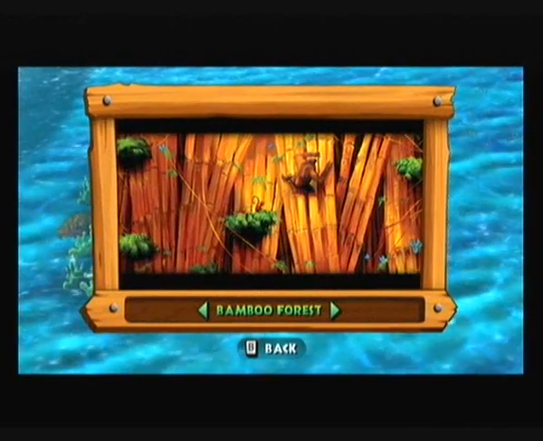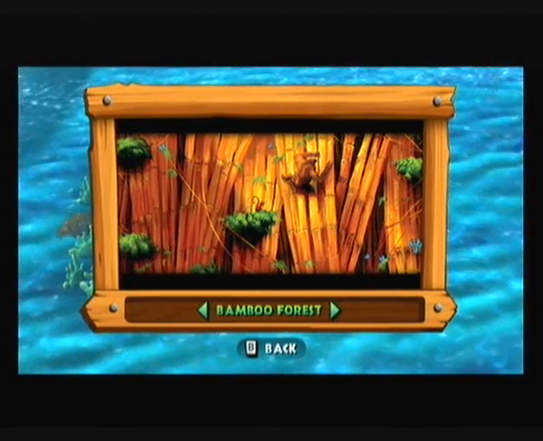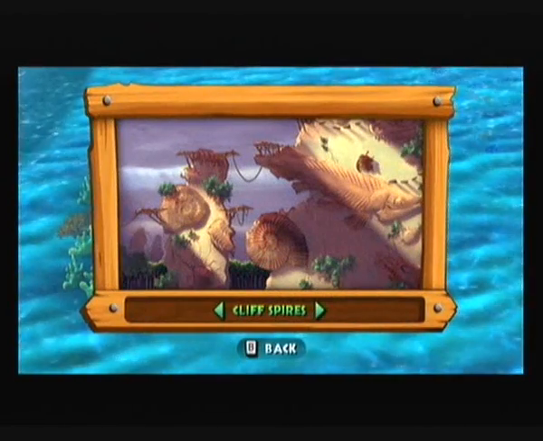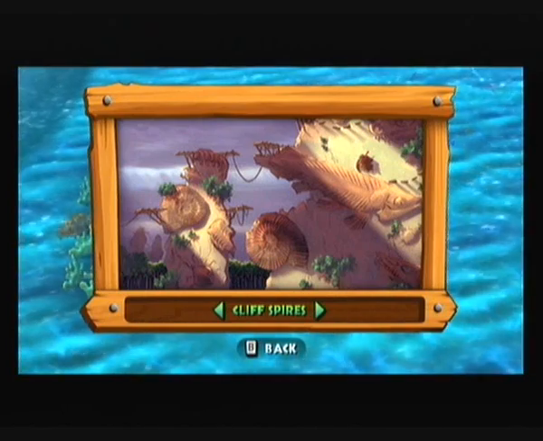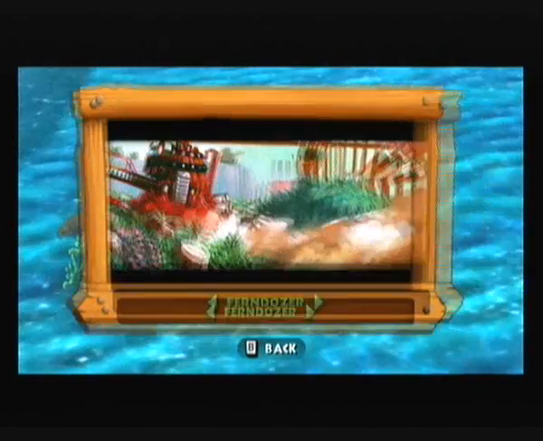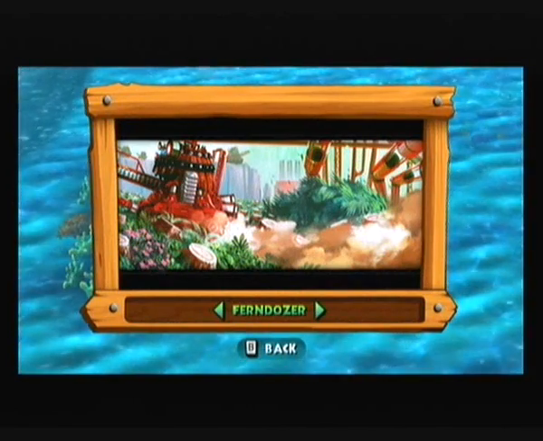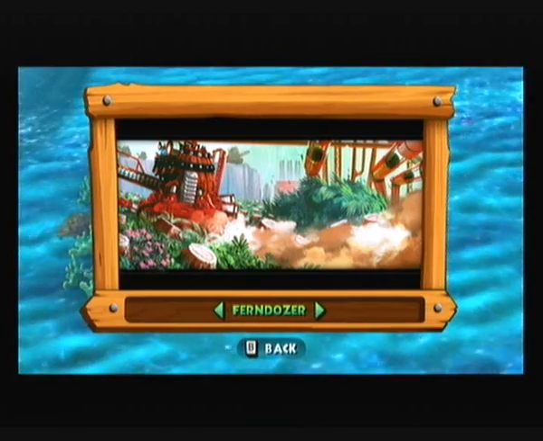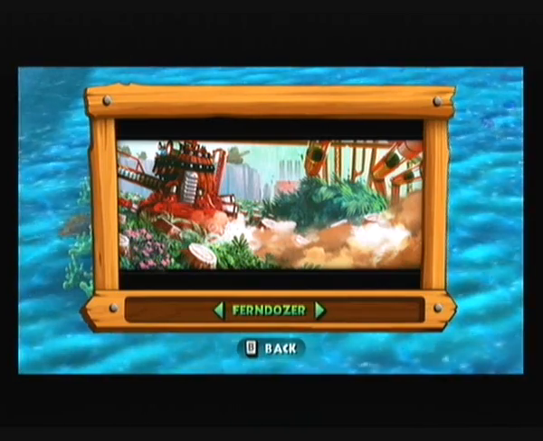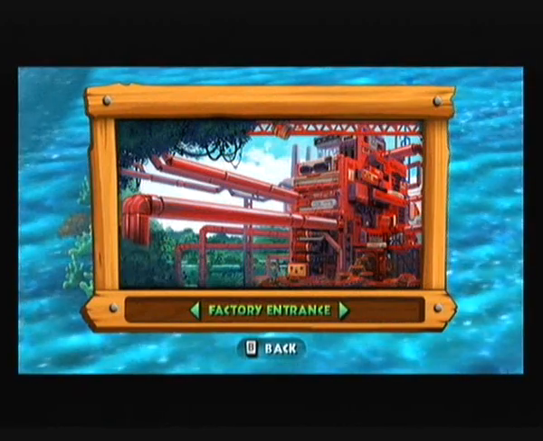The bamboo forest is kind of cool, I guess. They're missing the caves though, which is kind of silly. Cliff spires, well, there's lots of stalagmites and stuff in there. That's nice to look at as well, I suppose. Ferndoza? Not quite sure if that's a good portrayal of the factory, to be perfectly honest, but it's a good picture nevertheless. And then, yeah, there is the actual factory stuff.